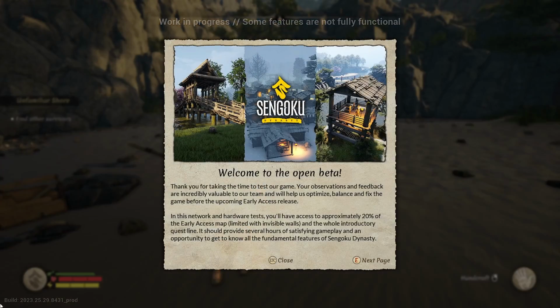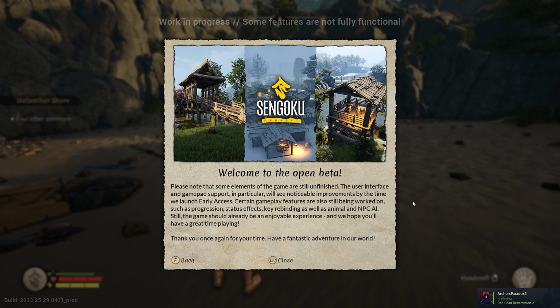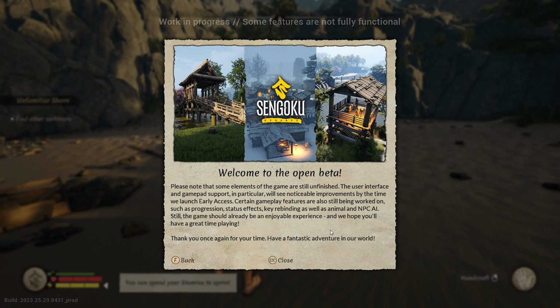Oh, that was a nice little intro there. All right, thank you for taking time. Observation feedback. You'll have access to approximately 20% of the early access map, limited with invisible walls. Okay. And the whole introduction quest line. Okay, very cool. Should provide several hours of satisfying gameplay and opportunity to get to know all the fundamentals. Nice. Good to hear. I'm glad they emphasize that they put in invisible walls to stop you from getting to other parts of content that's not available.